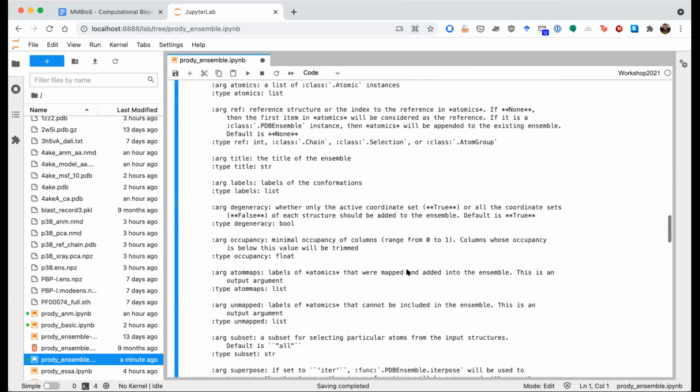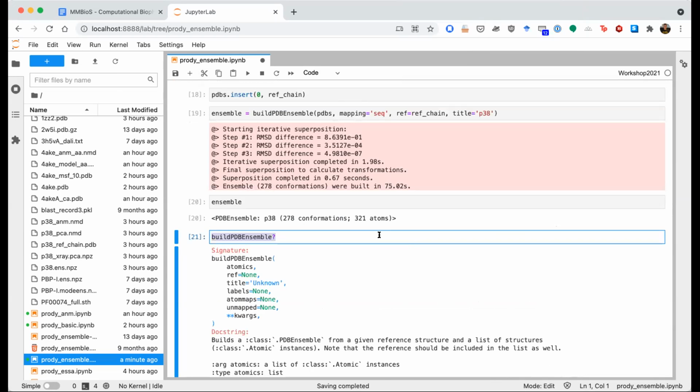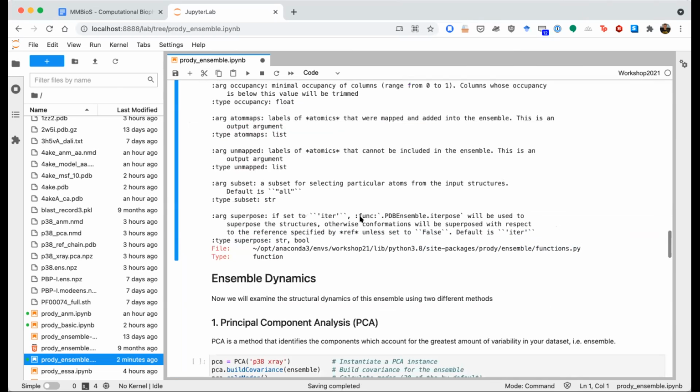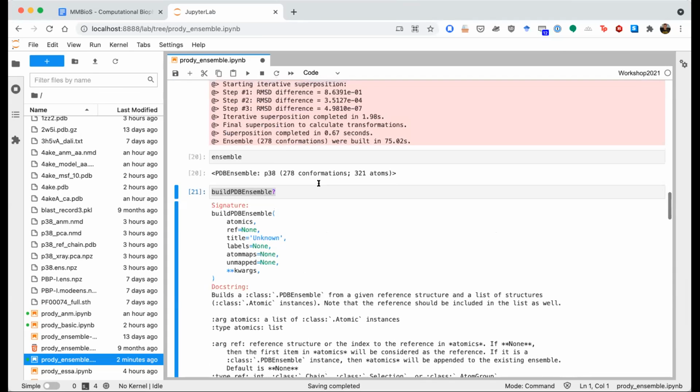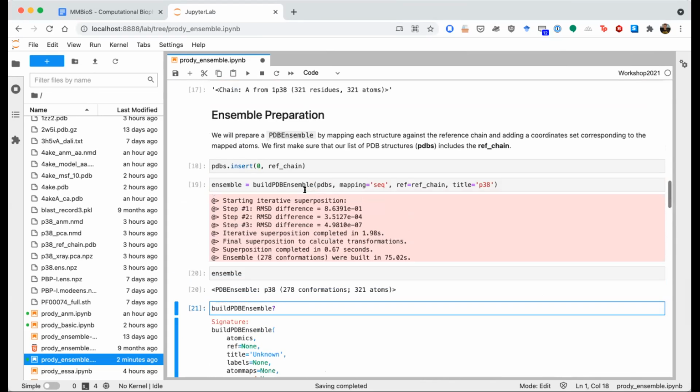I can add a couple of things to this answer. If the reference chain has fewer atoms, then yes, there are a couple of features. Either it uses the structure and chops off the other atoms from the other structures which have more atoms, or it can use an environment method you will learn tomorrow.